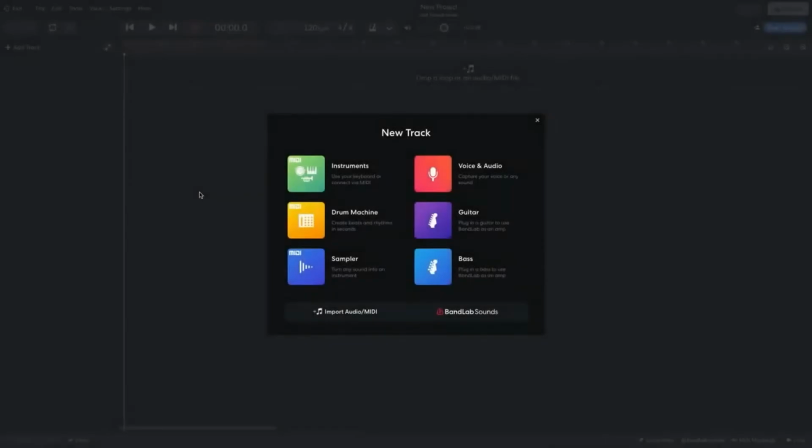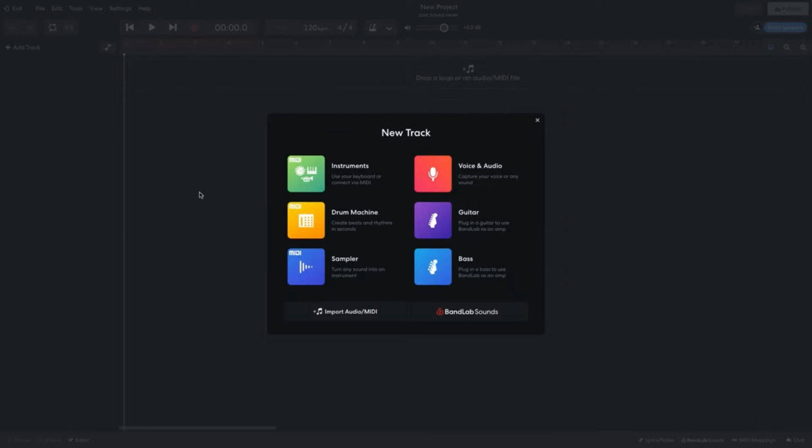As well as offering many ready-made samples, Bandlab allows you to make your own musical compositions using virtual instruments. These include realistic acoustic instrument sounds, plus electronic instruments and synthesized sounds. When you create a new project in Bandlab, you'll be presented with a new track screen. Here you can choose to add various types of tracks.